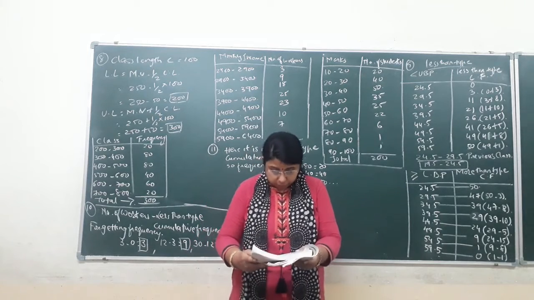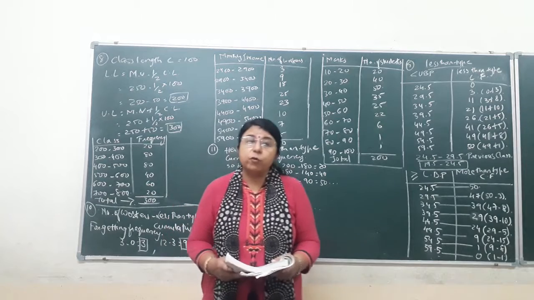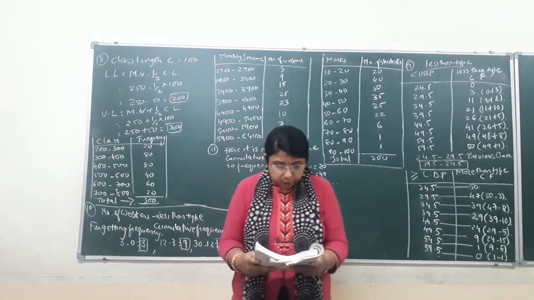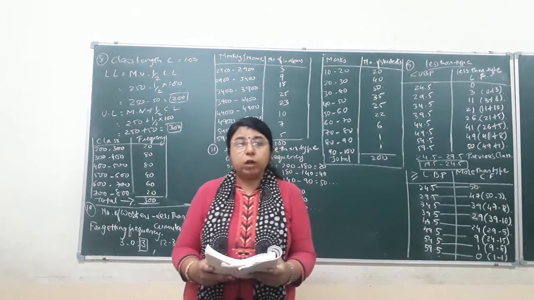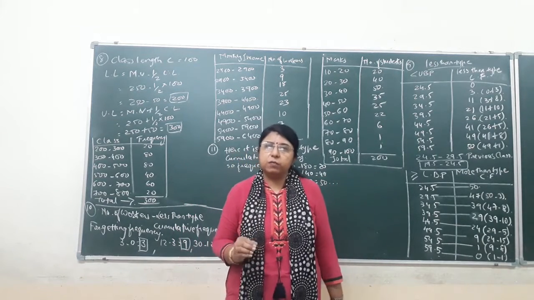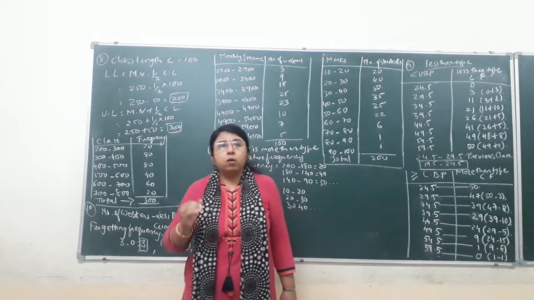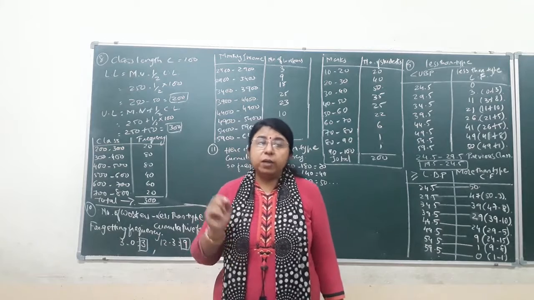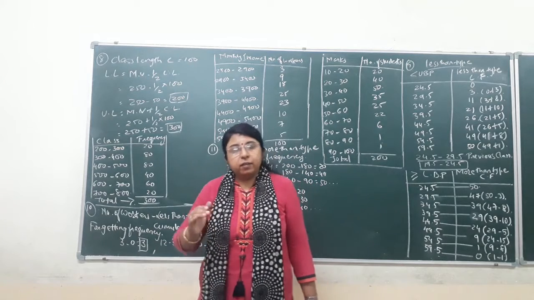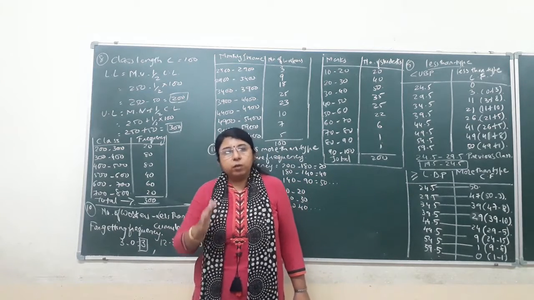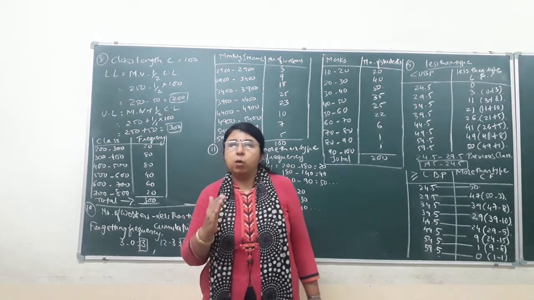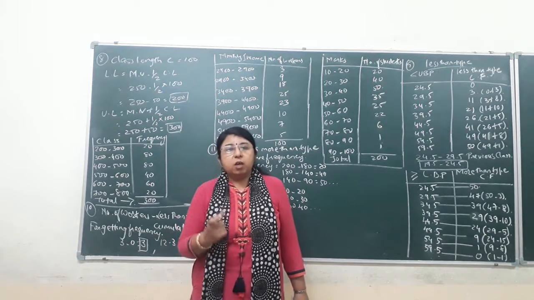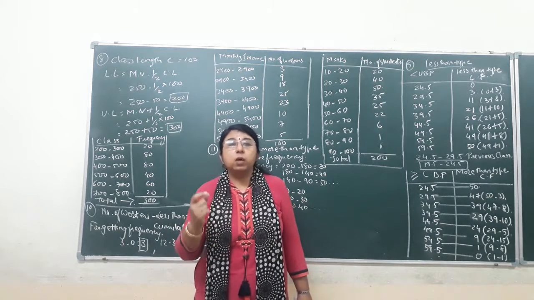Section D is on page number 61 of your textbook. I am doing question number 8. Obtain the original frequency distribution from the following data. The data that has been given to you, from that you have to convert the data into original frequency. Now you can see in the table that mid value has been given to you and the frequency has been given to you. From the mid value we have to find the lower limit and upper limit of each class, and in that way we can convert the mid values into classes.